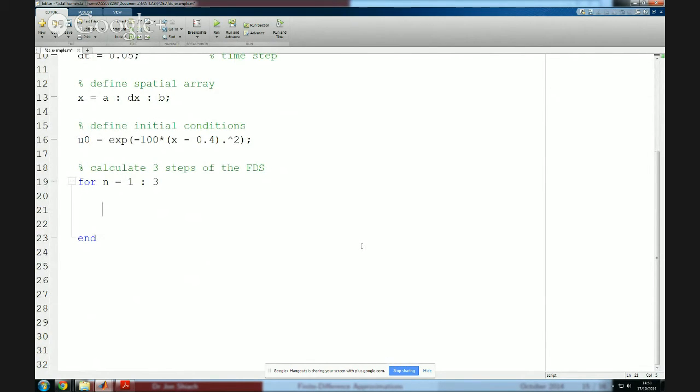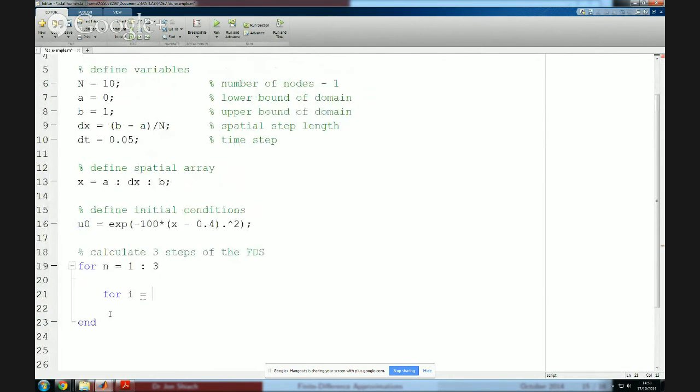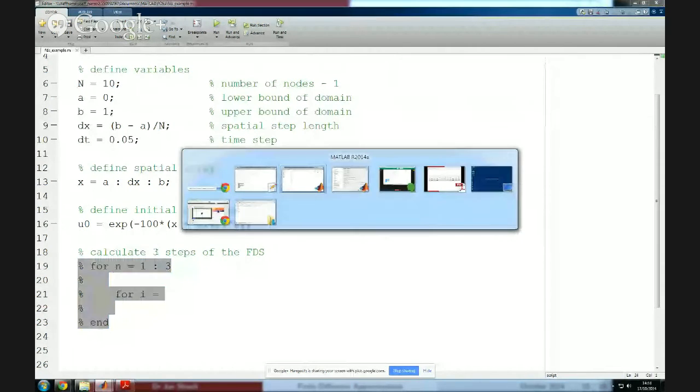What I need to do first is, if you look at this table, for each one we step across. So we start at the first one and we go across. So I need to loop through each of these nodes. Now the nodes start at 2. This may seem counterintuitive. Actually what I'm going to do is I'm just going to comment that out and then run that program. So I've run the program.